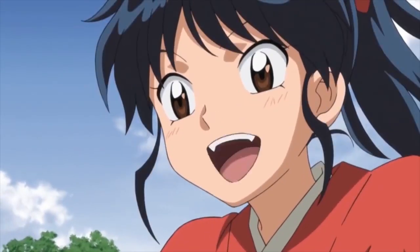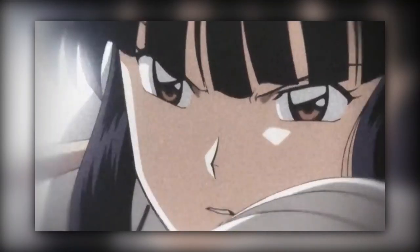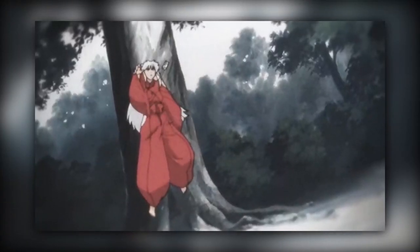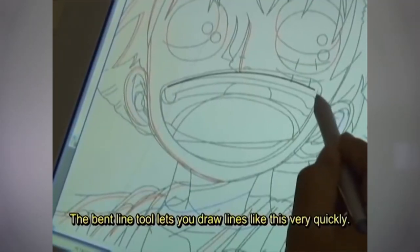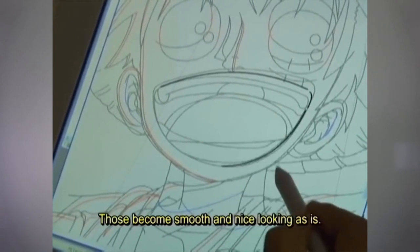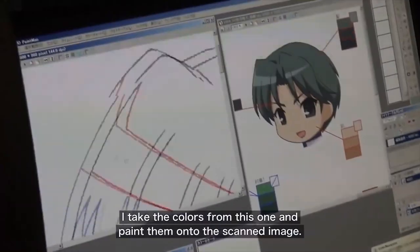Japanese animation is one of the most renowned film arts in the world, at least in my heart. With every passing year, animation technology becomes much more complex and developed, as we can see from the art style changes in some of the best anime we've seen in years. So to learn how anime is created today, and why the current process is the one being used by the animation companies, we need to learn a little bit about its backstory first.